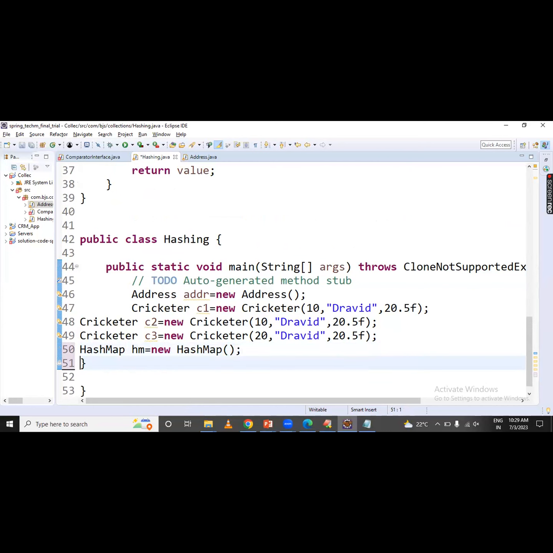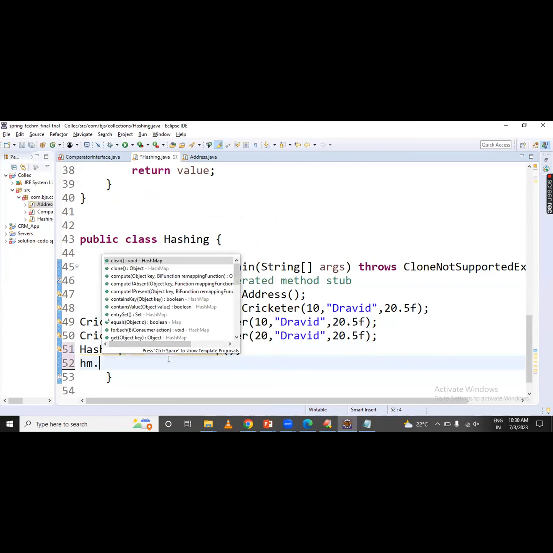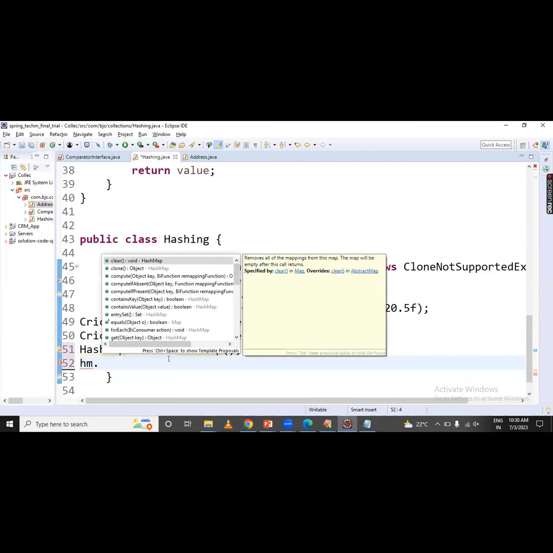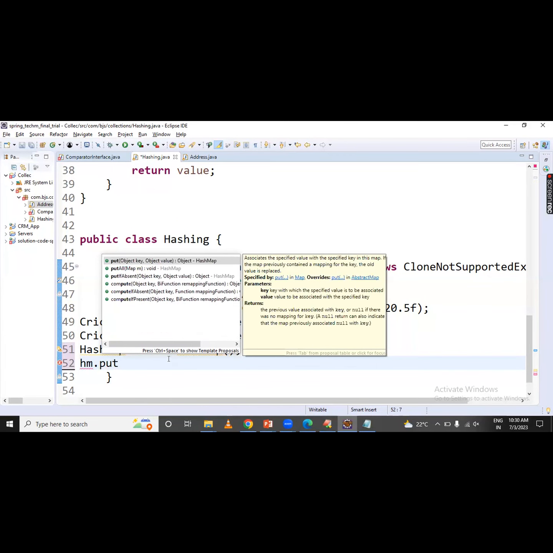As I've already told, it will accept how many parameters? 2 parameters. Before that, you should import. Okay. Now I should add. What do I want to add? For adding, there is no add method here. In HashMaps, there is no concept of add method. There is a method. Which method? Put method is there, not add. Same thing it will do, but it is called the put method.